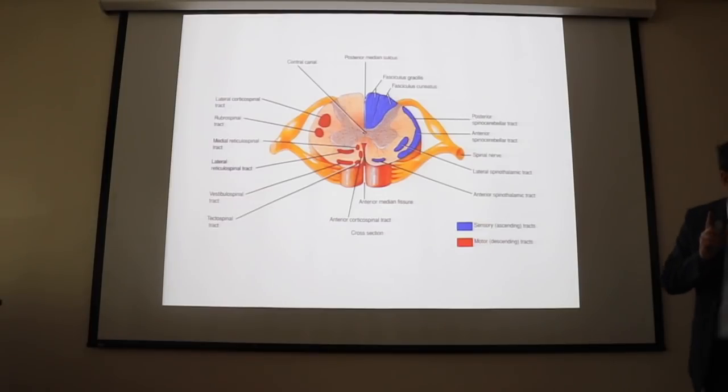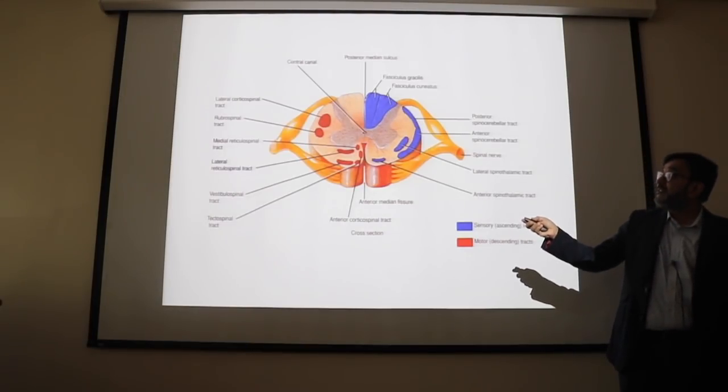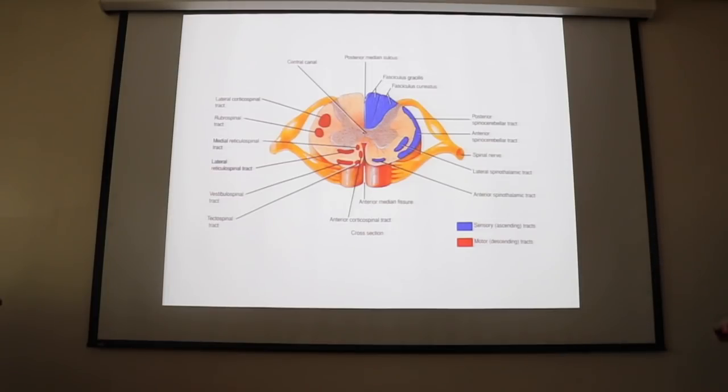It's the most important tract because most of the motor activity coming down from the cortex comes from this pathway, the lateral corticospinal tract. The part of this pathway which remains uncrossed is called the anterior corticospinal pathway. So there are two corticospinal pathways, lateral and anterior. Lateral corticospinal pathways are crossed fibers. That means they are coming from one hemisphere and crossing to the other side. So crossed fibers form the lateral corticospinal pathway, uncrossed fibers form the anterior corticospinal pathway. Because most of the fibers, 85%, are going to cross, the major pathway is the lateral corticospinal. The smaller one is the anterior corticospinal pathway.